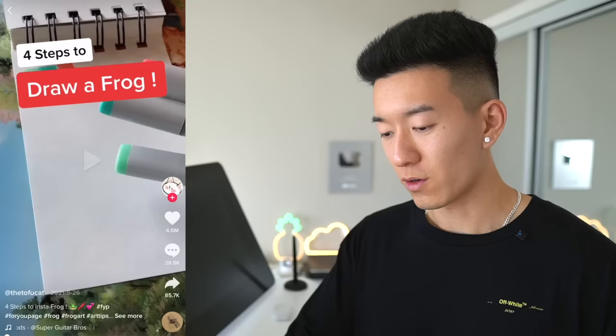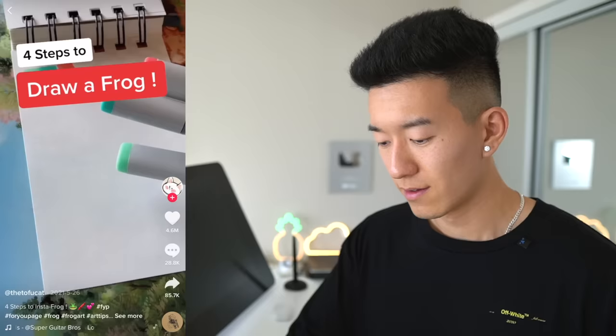4 steps to draw a frog. I don't know why I would ever want to draw a frog, but just in case I ever do want to draw a frog, let's do it.